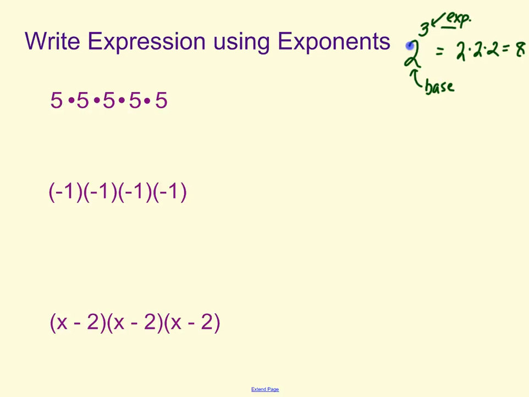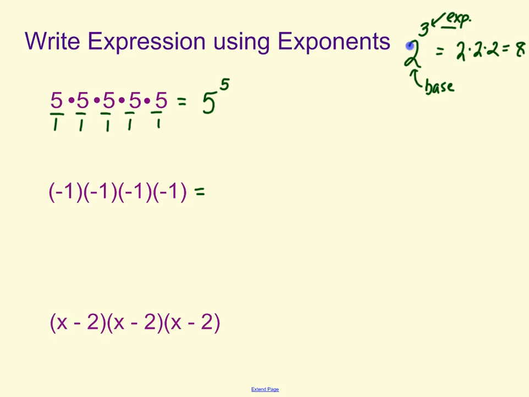So when we look at these expressions on the left here, you want to figure out what your base is and what your exponent is. The thing that you're multiplying over and over again is going to be your base. Do you see how we're multiplying all of these 5s? That means our base is 5, and now we just have to figure out the exponent. How many 5s are we multiplying? We have 1, 2, 3, 4, 5. So 5 to the 5th power. I rewrote the expression using exponents, with my base of 5 and the exponent of 5.